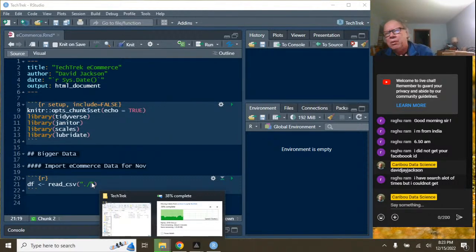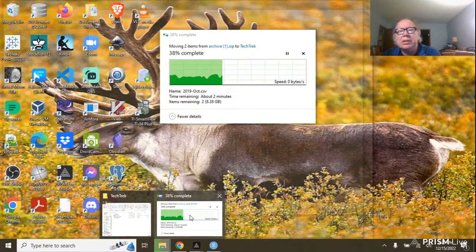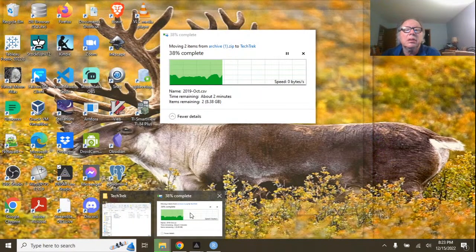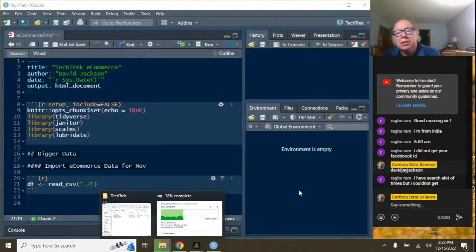Then you work with it that way. But the question is, how long is it going to take to actually import this data? Now it's saying it's 8.38 gigabytes. Huh. All right.